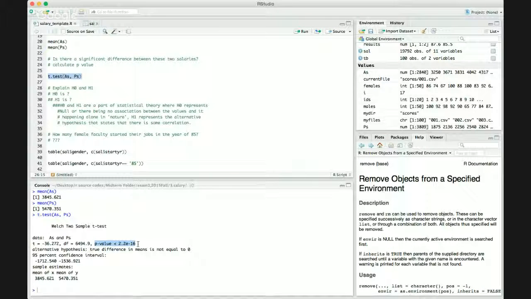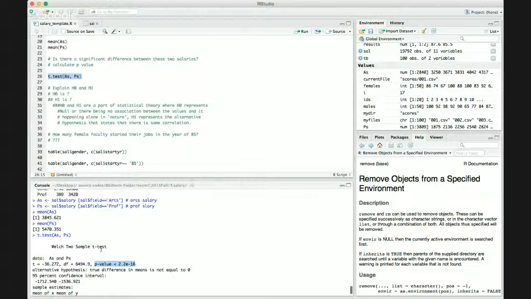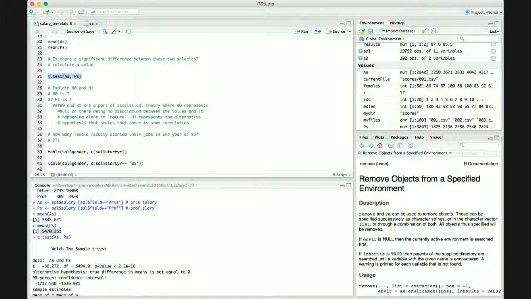Now, if your p-value is below 0.05, that means that there is significance. Here the p-value is 2.2 e to the negative 16, so there is a statistically significant difference between these two. If you look up, the difference is almost $2,000, so it makes sense that there would be a statistical difference.